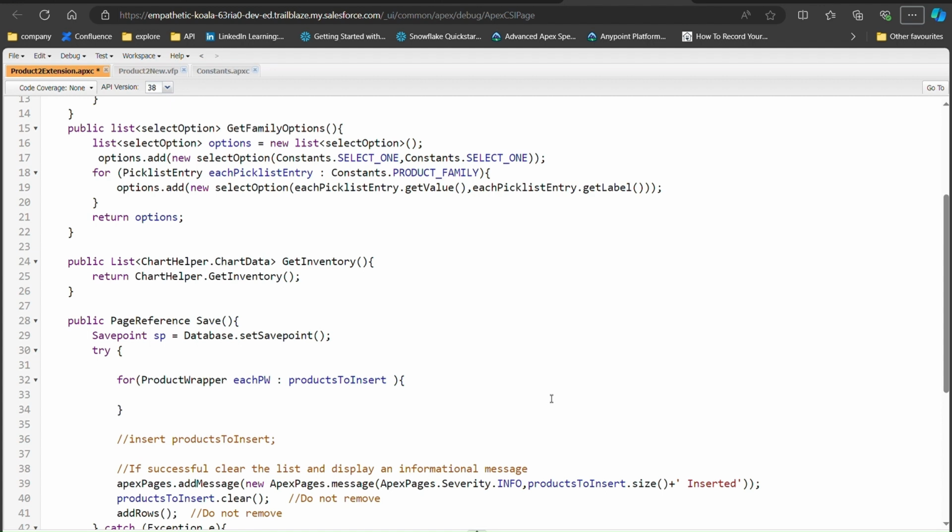In this case, I'm running the for loop on the product insert list.